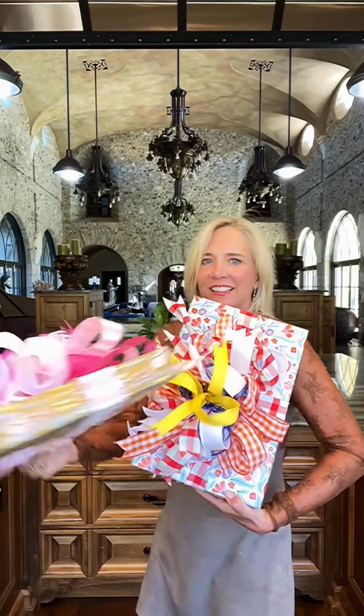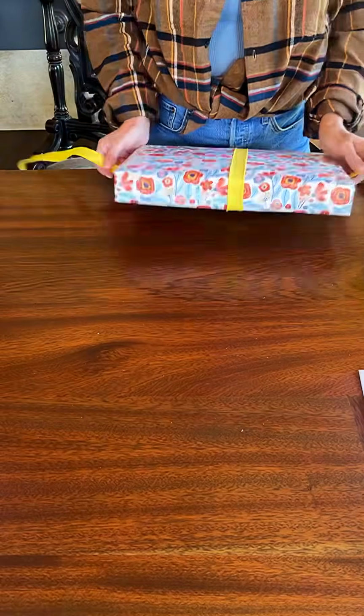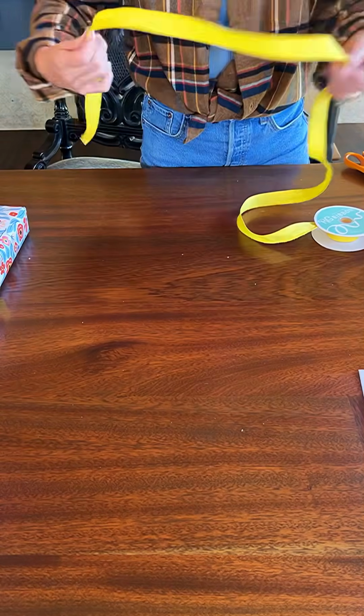Here's how to take your presents to the next level with these fun, fancy bows. The first thing I do is tie off the present like normal with whatever coordinating ribbon works with my paper, and then I set that to the side.